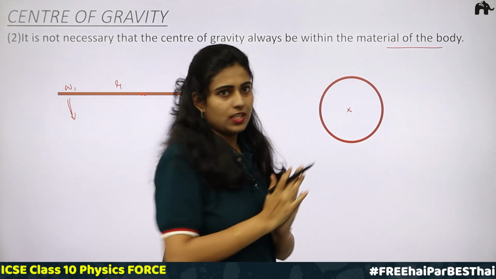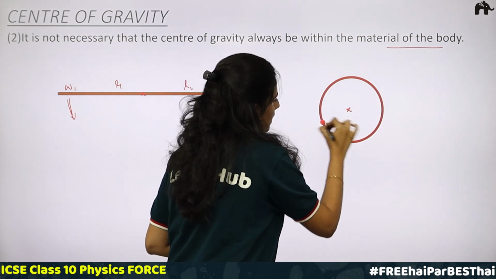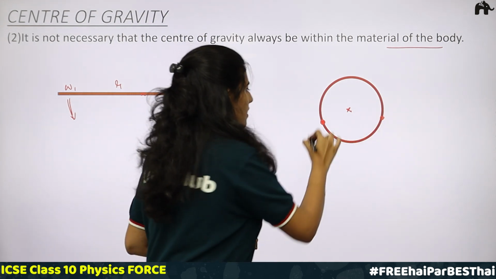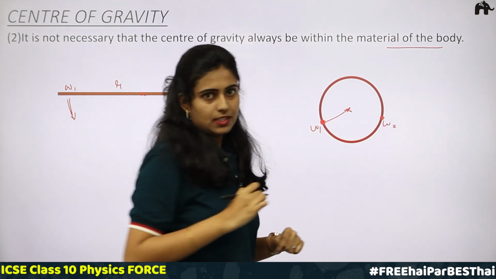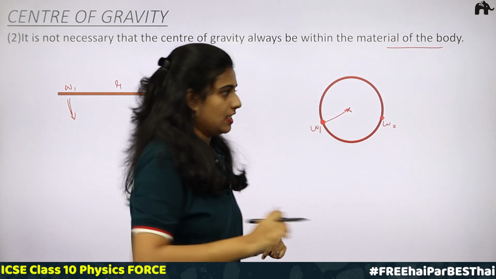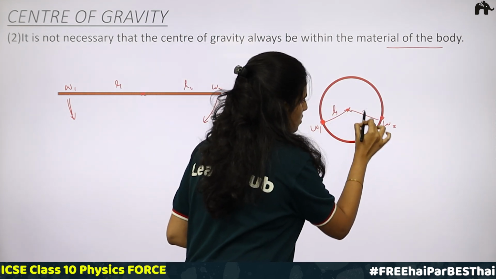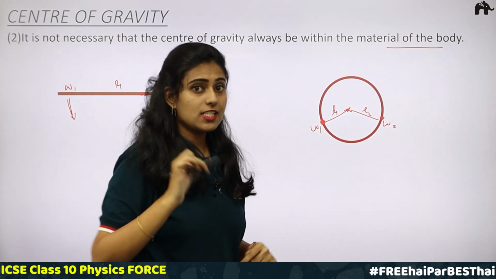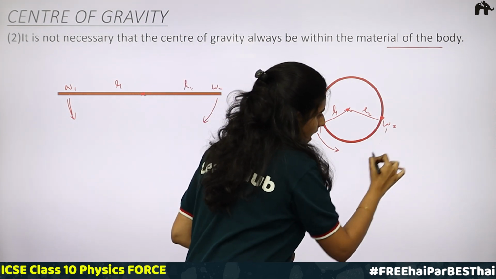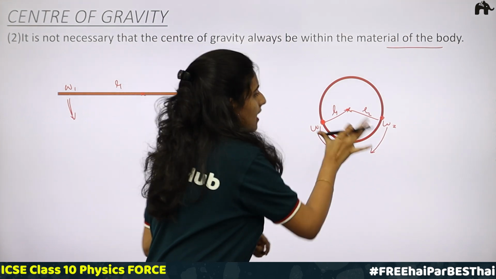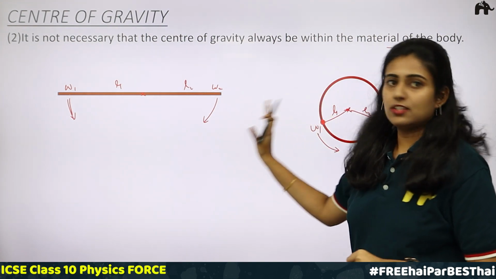When you take this case, consider this is the point of center of gravity and consider two particles. This is your first particle, this is your second particle. Weight W1, here again weight W2. Now, this is a perpendicular distance from the center of gravity to the line of action of the force. So, here you will be having L1, and this is L2. In this case, in which direction do we have the moment? You will be having an anti-clockwise moment, and the weight W2 will have a clockwise moment. When you take the algebraic sum again, you will be getting the algebraic sum equal to 0. Okay. So, this is your second point.